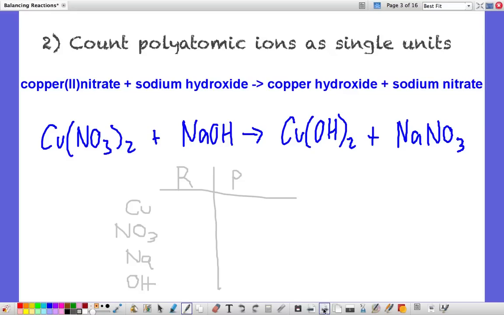The second idea is if we've got polyatomic ions we count them as single units. In this case we've got some polyatomic many atom ions in the nitrate and this works if the ion is present both in the reactants and also in the products. Similarly we have hydroxide on the left and also on the right, so we can add that to our inventory as just a single entity.